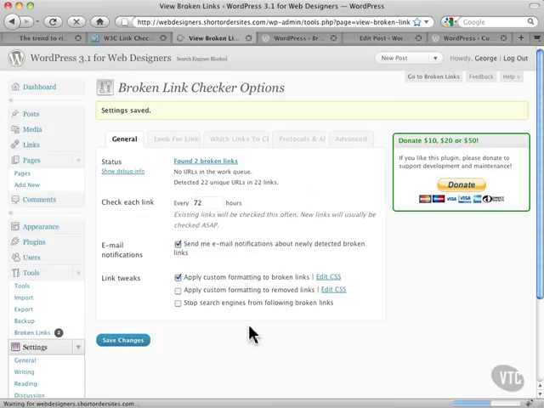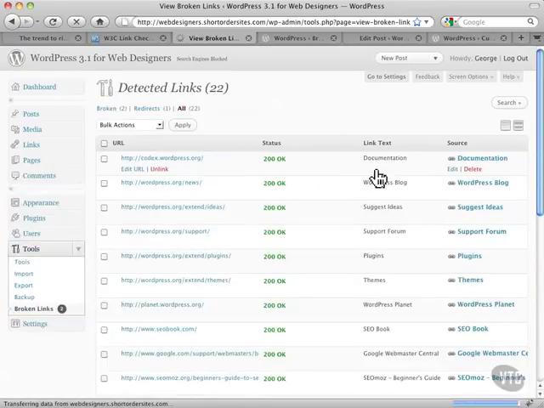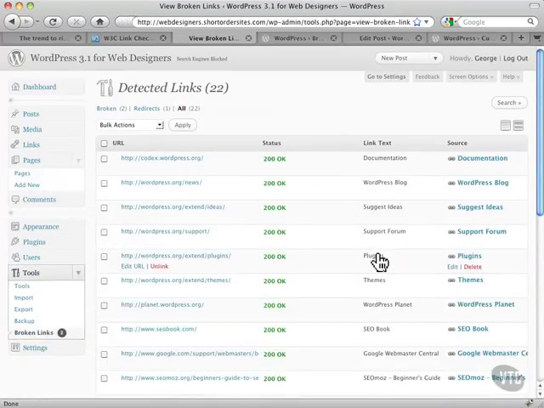Let me also show you this. It gives you all the details. I love that it shows you the link text, which is also great for search engine optimization. You can quickly go, if I check over here are all my links, I can quickly check through and go, oh gee, that's not a very useful link, or this one's not very helpful. I need more information for SEO purposes and visitor purposes. So it's a great way of checking your link text.